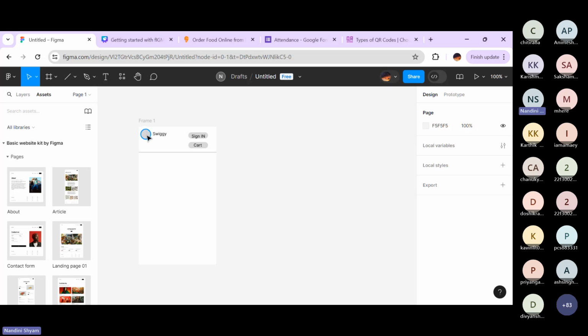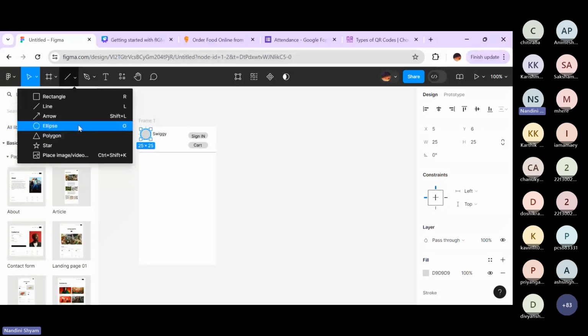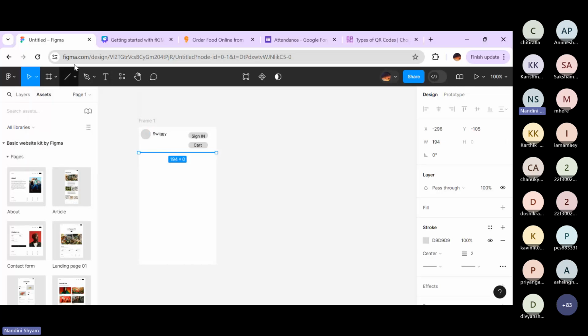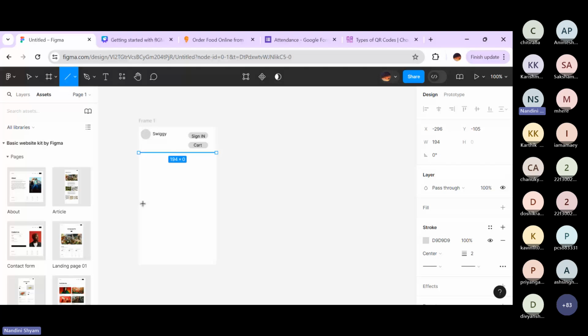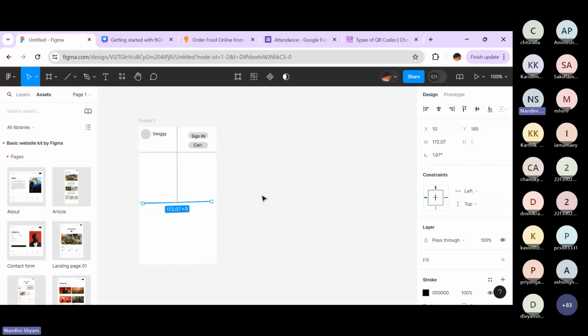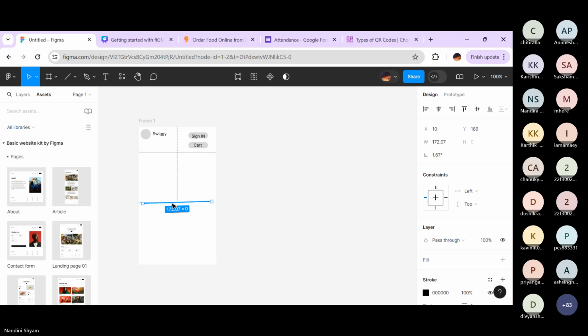This tool, I believe you know where we got it from. This was a circle which we got from here. The ellipse tool. That is for circle. That is where we adjusted this to circle. And one more, someone said they can't draw the line. So for drawing the line, just go to the shapes tab and select line and just pull it like this, like a normal line. If you're on a laptop, just press down the button and then drag it. That is how you do a line.